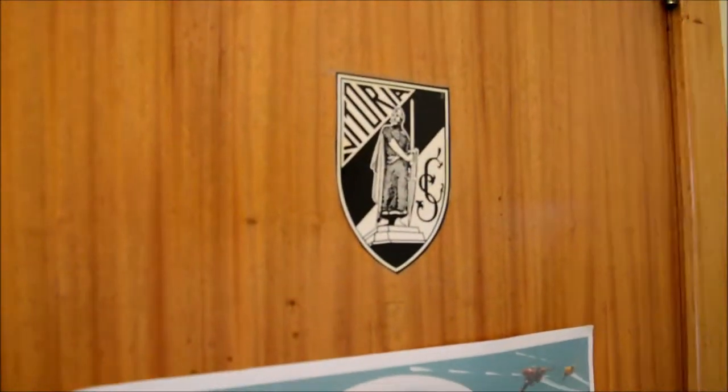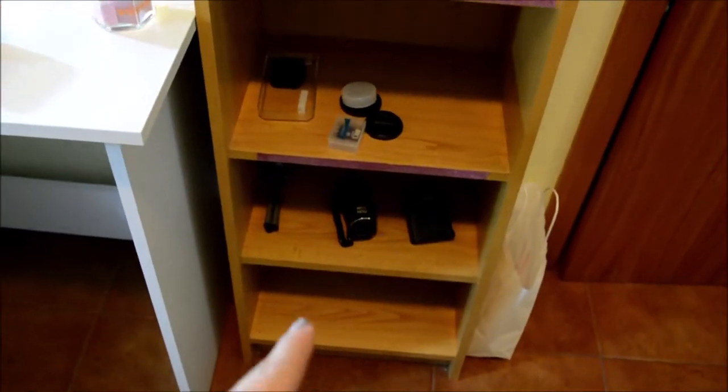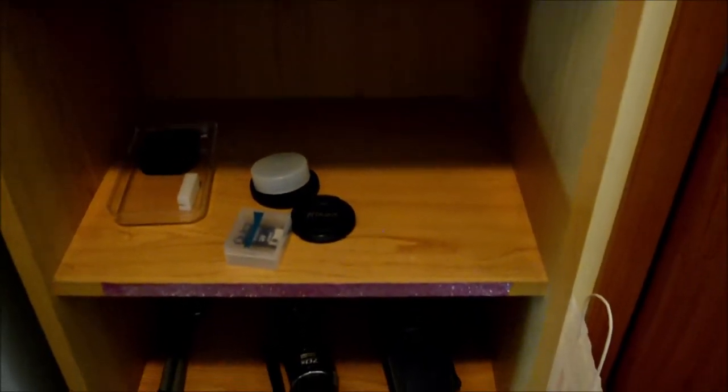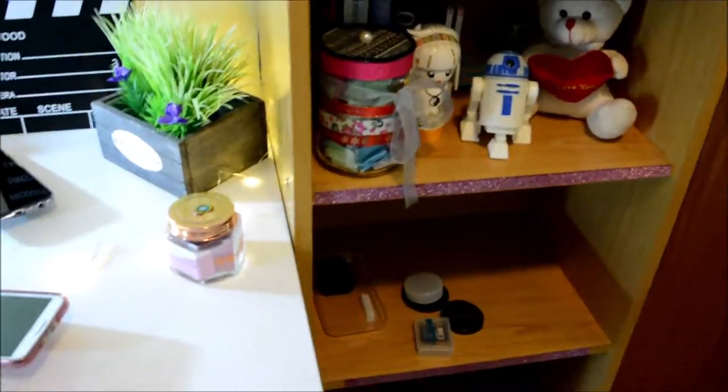I have this poster here from my club, football club. And I did a mess here. This is my camera stuff, nothing in here because of my shoes. I have my camera here because I'm using it now. And I have the stuff. I'm organizing this maybe better later.